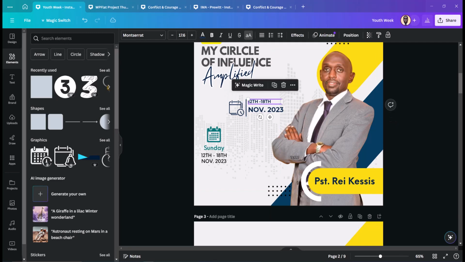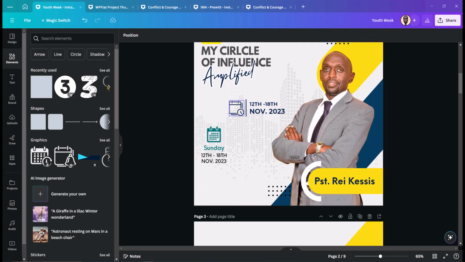Now this I would want to increase the text. I need to give this the color which I have already. Okay, so I just need to select both and drag them to the middle. Now you see how I drag them to the middle. So I just need to select this, select this, select this, and select this. And to make it easy for me, I would have to group.